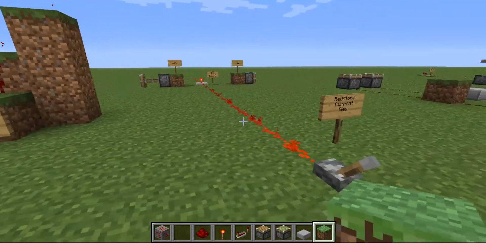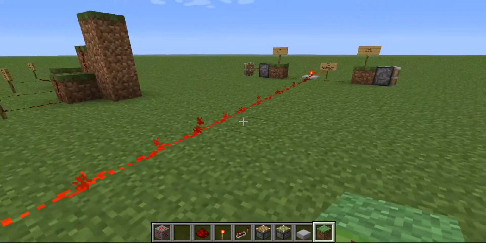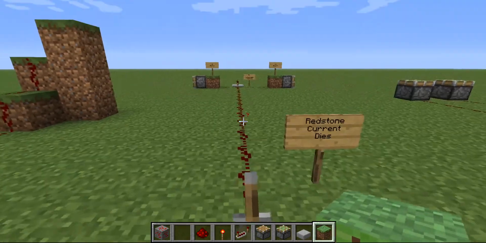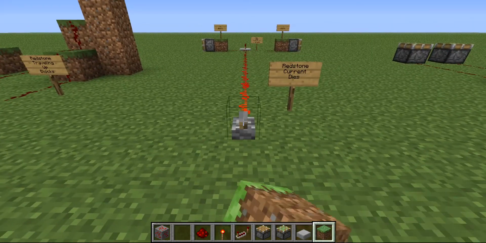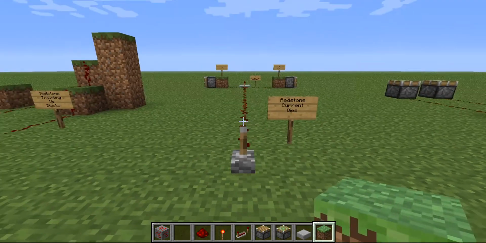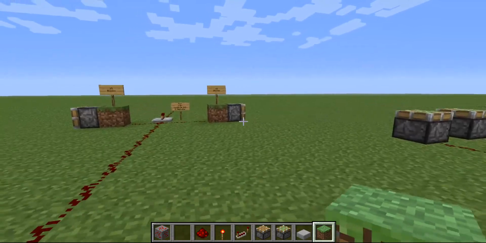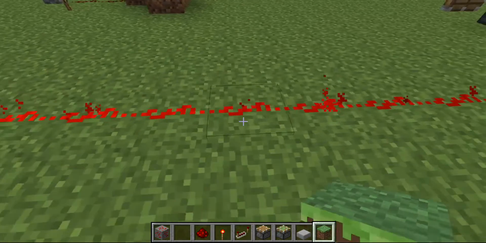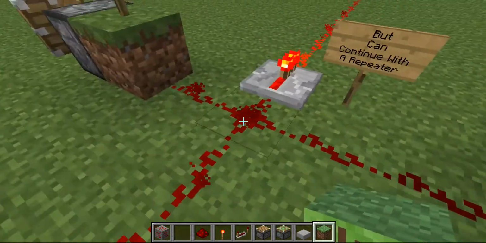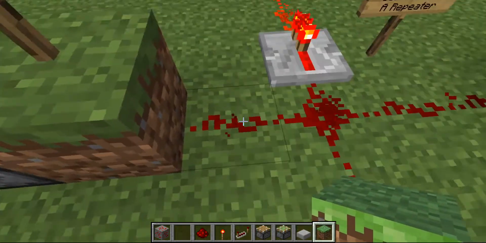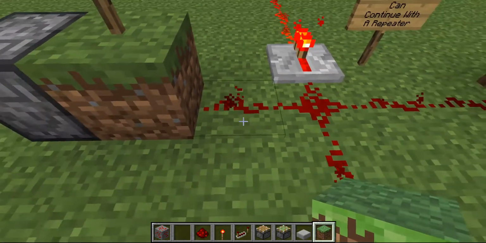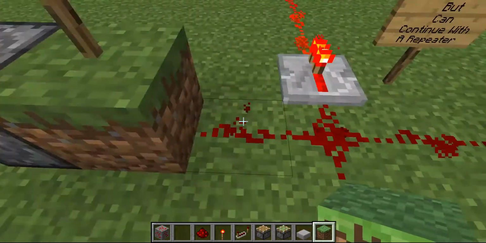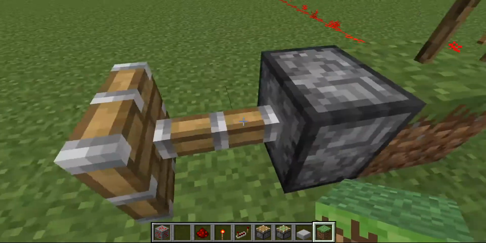Okay, so now redstone current does not go on forever. It actually weakens over distance. So a way to show this is you can see we have 2 pistons set up there. The one on the left turns on, the one on the right does not. And that is because the one on the right is too far away. So if you look here, when we turn this on, the redstone glow sort of weakens as it goes on, and here it's so weak you can barely tell it's on, and there's just a little bit of particles coming out of it. This is at 15 blocks of distance for redstone wiring, and that is as far as it will travel before it stops powering stuff.